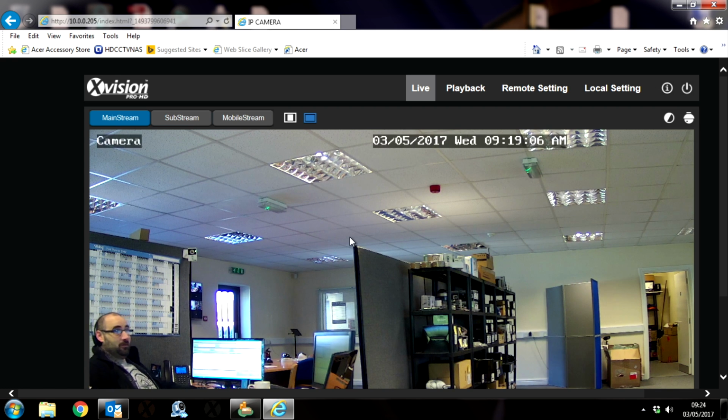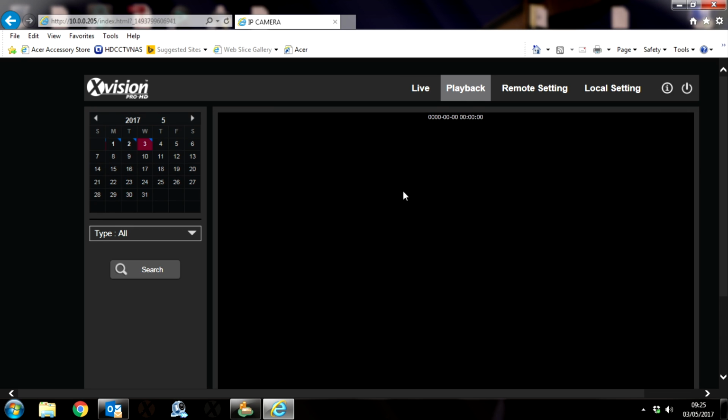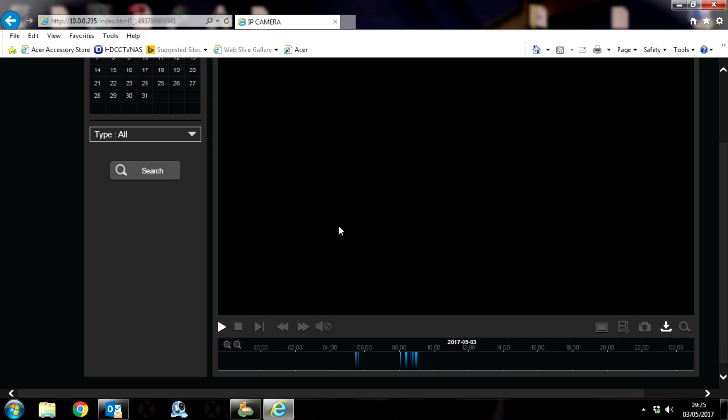With a suitable micro SD card inserted in the camera, you can use it as a standalone recorder, and when used with the intelligent functions, you can be sure the camera only records the important stuff and doesn't waste valuable SD card storage space. Here you can see along the bottom blue lines where there's recording.